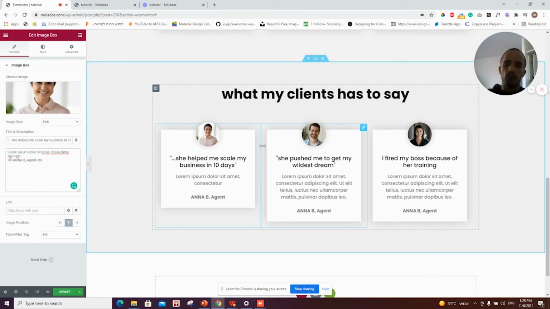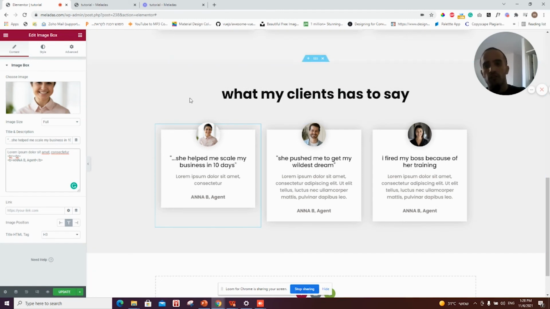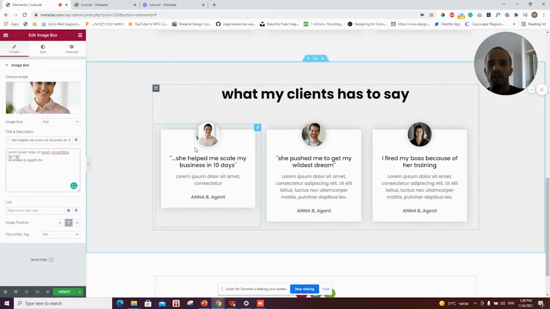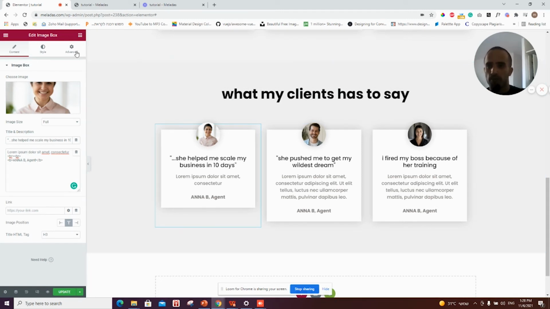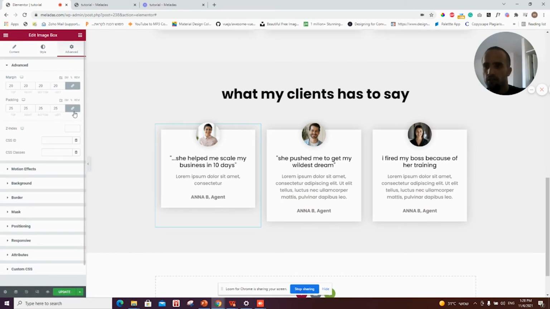Okay, so what we need to do in this situation is to give this element a padding bottom. So we'll go to advanced, we will disable the link, and the bottom is gonna be like, I think, about 60 pixels, a little bit more, straight line. Awesome. And here we go.